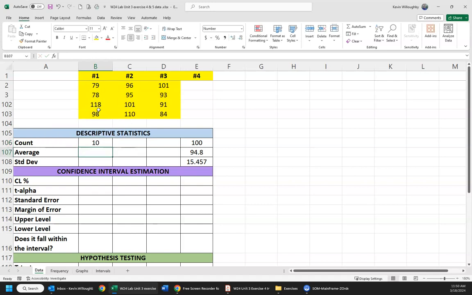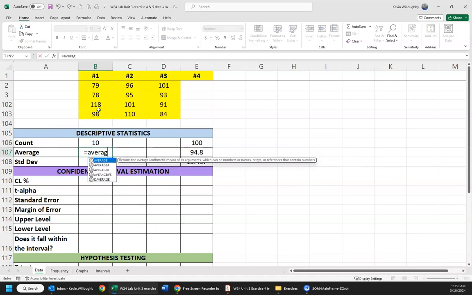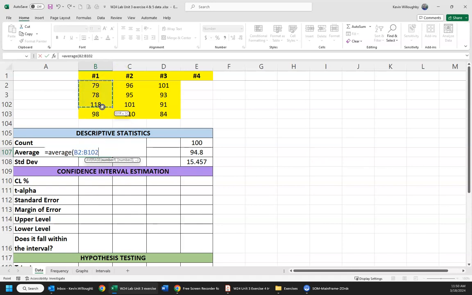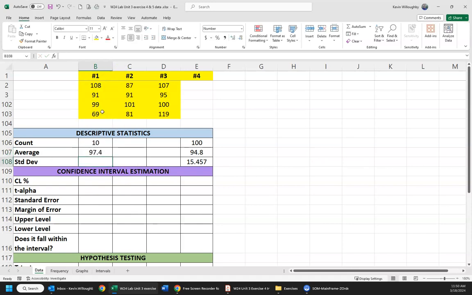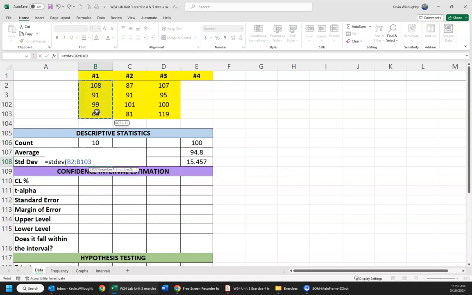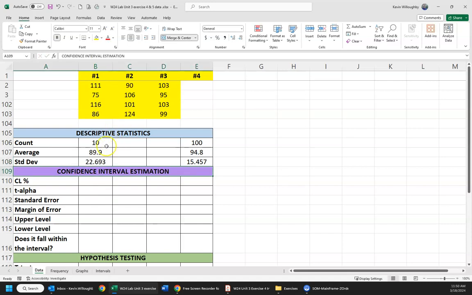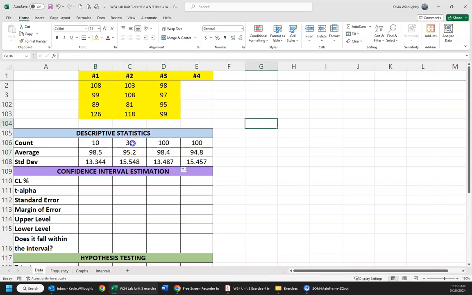We're going to do the functions for the first data set: equals average, and then the standard deviation. There it is. You can see that the count is 10 for the first sample size. We can drag that across, and the second one has a sample size of 30, and the third and fourth one have a sample size of 100.